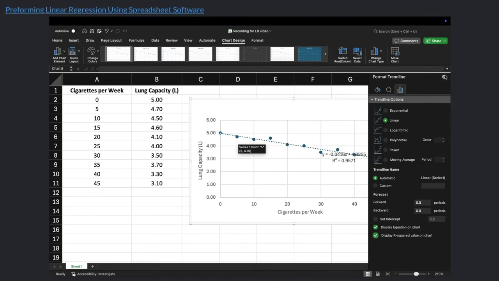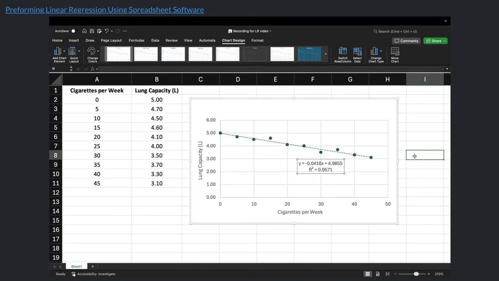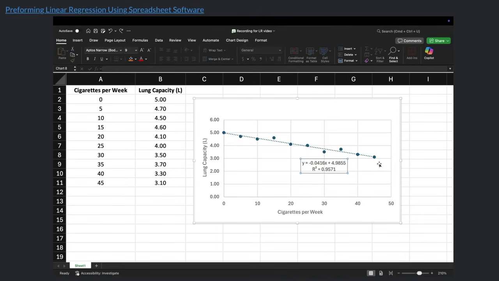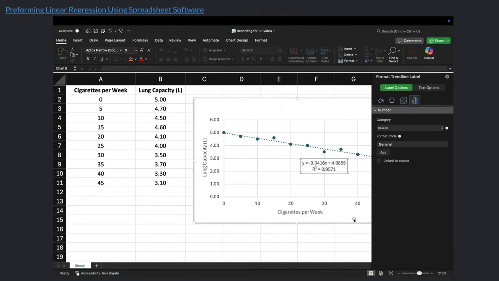We should now be able to see both the y equals mx plus b equation and the R-squared value on the chart. Keep in mind that Excel, just being a calculator, does not know the correct number of digits to display for the equation. Sometimes it will show more or fewer digits than we want. To adjust this, click on the equation box to bring up the Format Trendline Label side panel. From there, we can adjust the format of the number. For example, if we want the equation to display 3 decimal places, we can choose the Number category and adjust the number of decimal places.